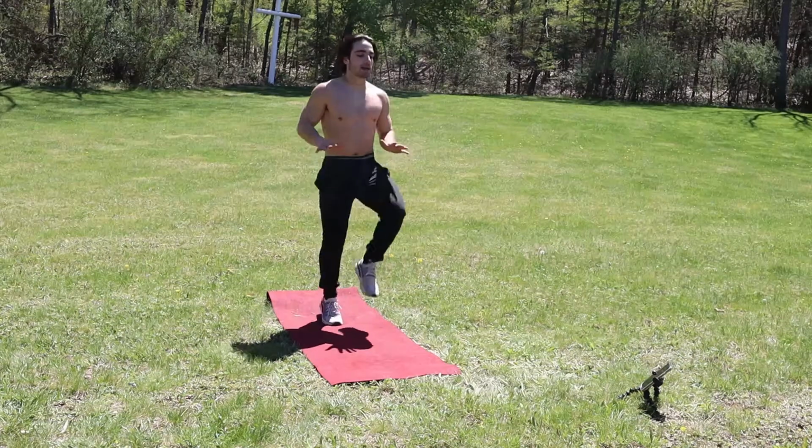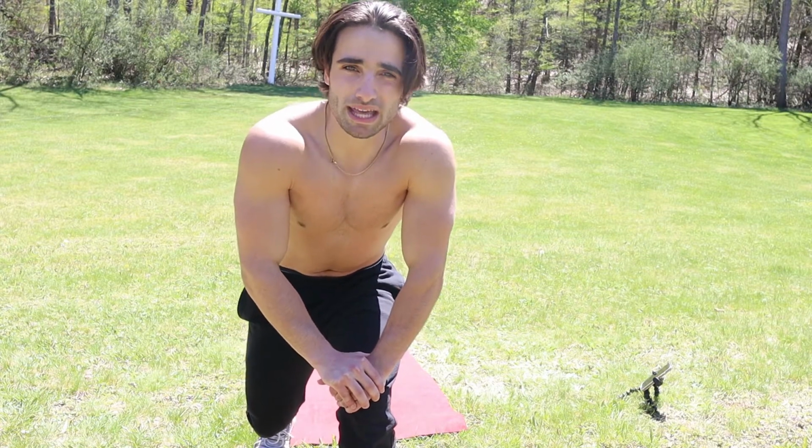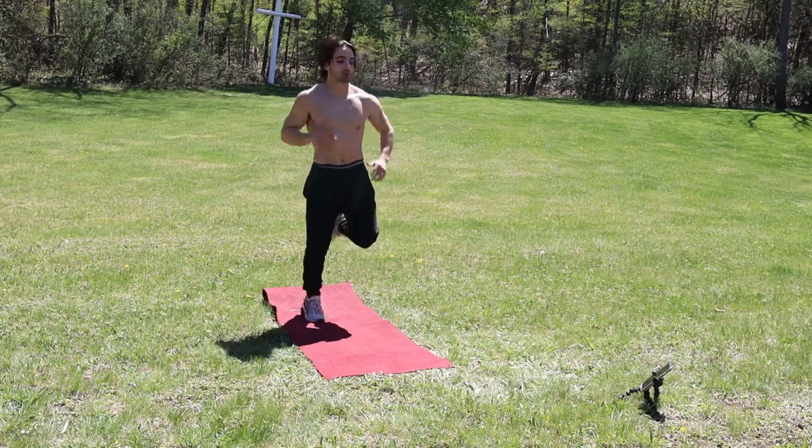After jumping jacks, we're gonna go into high knees, all right? This is what a low impact high knee looks like. So instead of coming all the way up and bringing your knees up, you just kind of march in place. And then finally, we're gonna kick it off with butt kickers. No pun intended there.